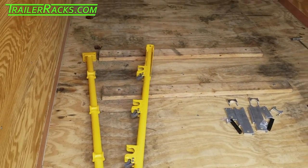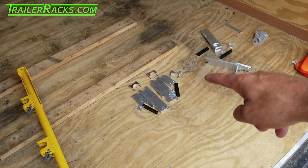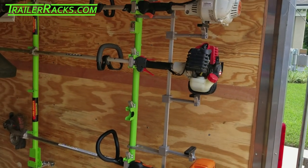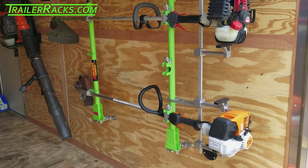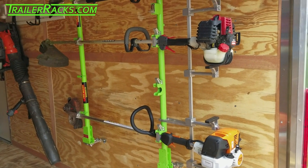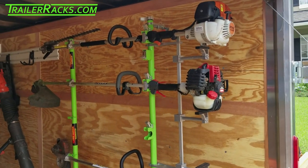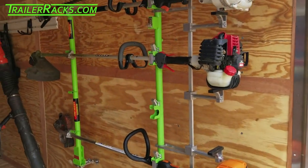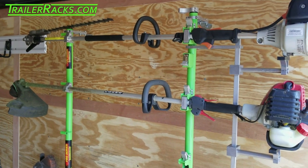The engine mounts I definitely think are a must, and it's pretty sweet that they now include them in that series rack. I'm not knocking the new engine mount style — I just prefer the old style because of the way I already had all my stuff set up. I definitely want to thank Jordan and the guys over at Green Touch Industries who were talking to me about the differences in the new stuff and really convincing me to go ahead and upgrade.